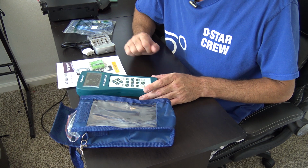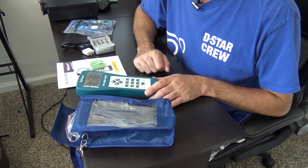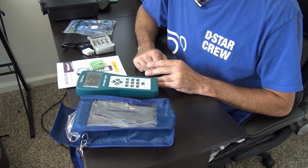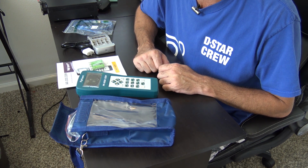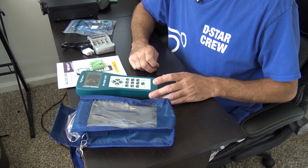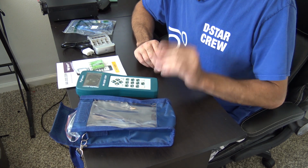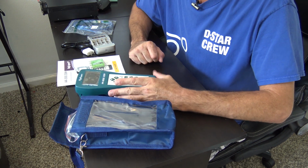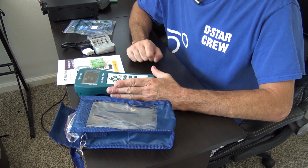From 0 to 200 or 0 to 2000 megahertz, you can run this thing at UHF and go right to VHF, go right to HF, then go all the way up to 1.8 gigahertz if you want to, and it'll give you the same results without being calibrated. Okay, it's pre-calibrated at the factory. And you can calibrate this. I do not recommend going in that menu unless you have the appropriate loads to do that. So no need to calibrate it.